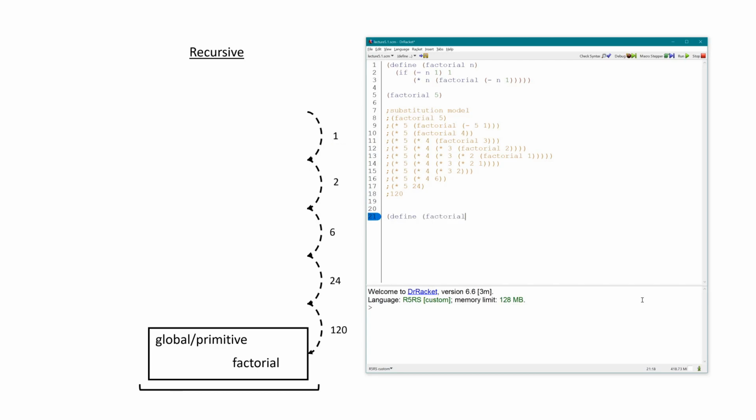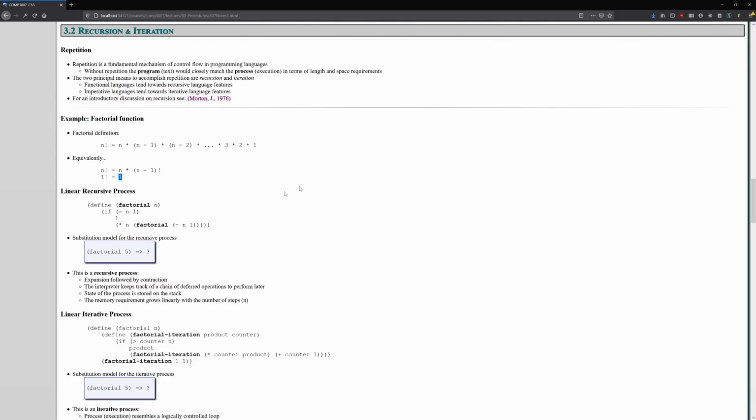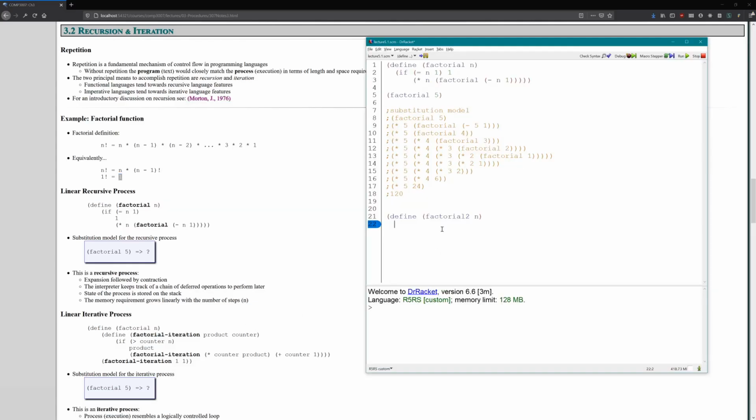Define factorial n. Now I'm just going to give this a different name. We'll call it factorial 2 just to be separate from the recursive factorial that we defined up there. But the way this works, I'm just going to start coding things for us, and we'll see how it all comes together. Actually, the code, I believe, is in the notes right here. There it is. So factorial here is going to be built in sort of two functions. We have our public function, which is asking just for factorial of a specific number, and then we have a helper function that's going to take care of essentially the loop process. So this helper function, we'll call it define factorial iteration, or facit for short.